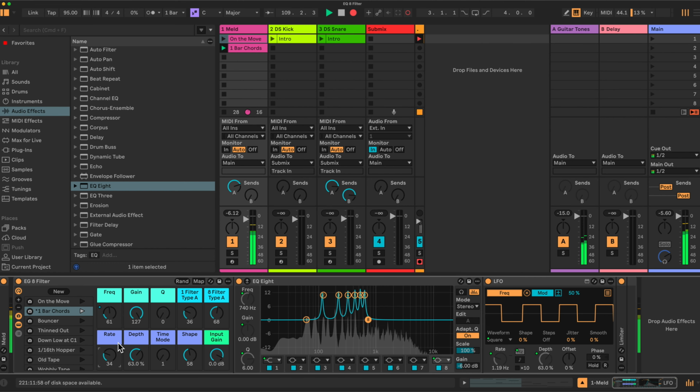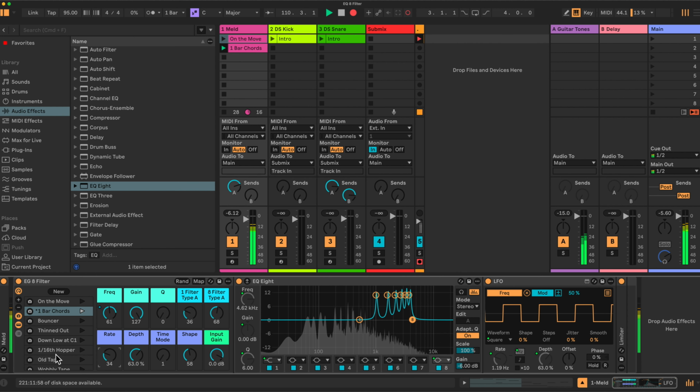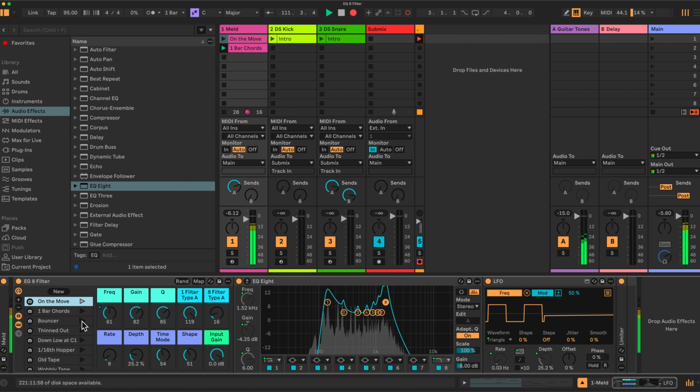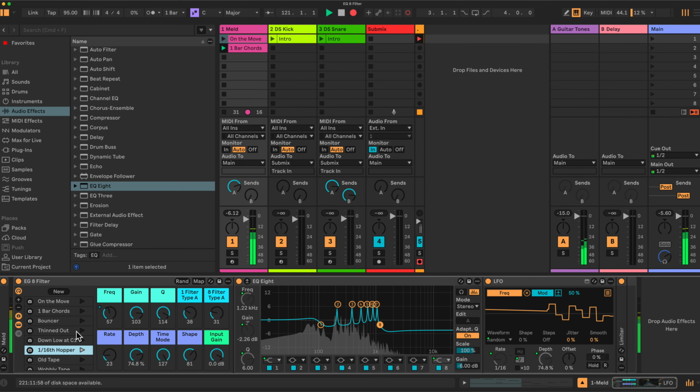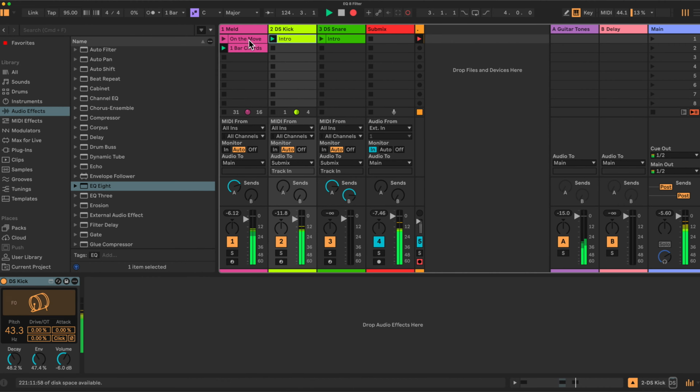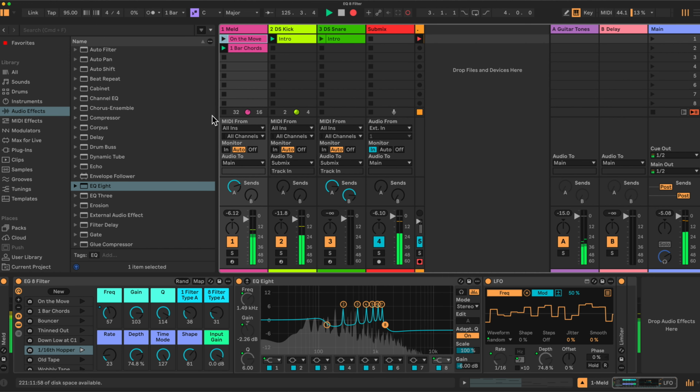We can also, if we want to, have some snapshots here. Here are a few snapshots I've made with different types of filter shapes, I guess. So there's quite a lot of possibilities with these combinations. I tend to randomize quite a lot, just hit the random, and then if I get something I like, let's try this one with a bit of a beat.